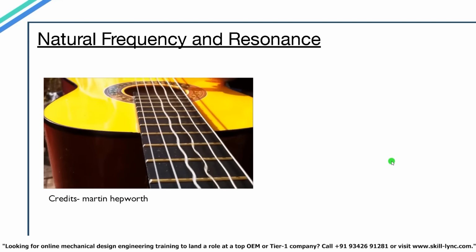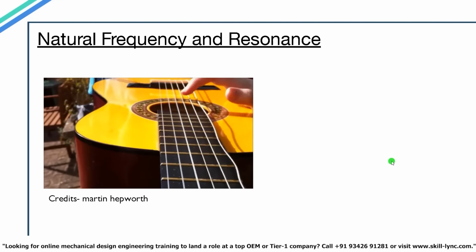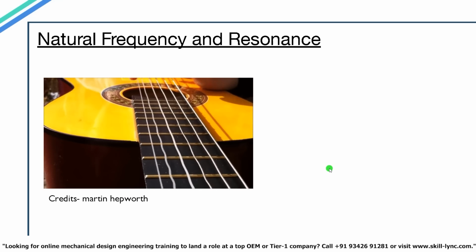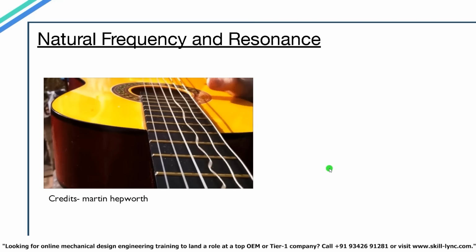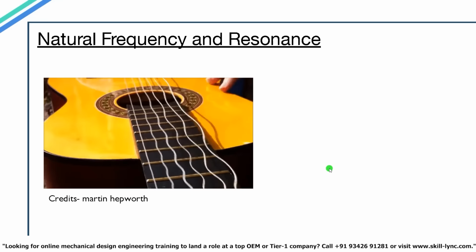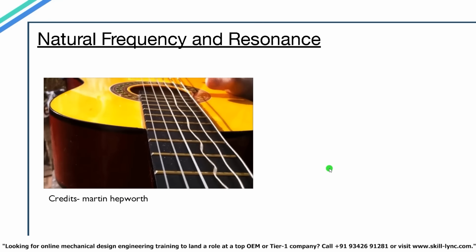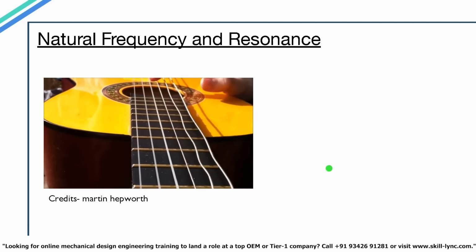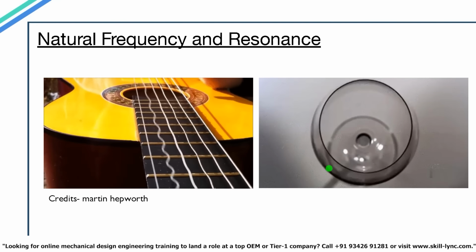Sometimes the natural frequencies are excited by external forces acting on the object, which creates vibration. These vibrations may be so small that the human eye cannot see them. Sometimes these vibrations are desired and sometimes these vibrations are not. A good example for desired vibrations is the guitar, just as I explained. And the main reason behind us performing a vibrational analysis is to prevent or minimize the undesired vibration in a system. A good example where this is undesired and destructive is in the case of a wine glass.